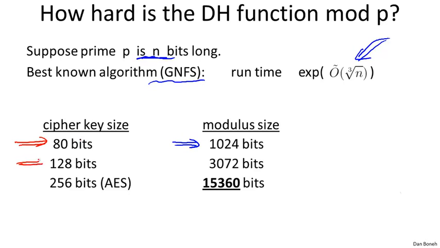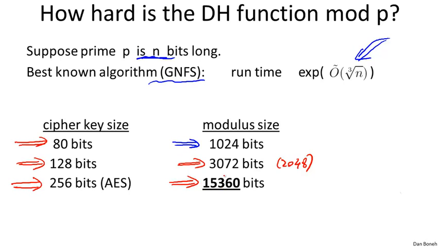If your cipher uses 128-bit keys like AES, you should be really using a 3000-bit modulus, even though nobody really does this. In reality, people would use a 2000-bit modulus. And then if your key is very large, like if you're using a 256-bit AES key, then your modulus needs to be very, very large. Again, you can really see the cube root effect here. We double the size of our key, and because of the cube root effect, that means we have to increase the size of our modulus by a factor of 2 cubed, namely a factor of 8, which is where this 15,000 comes from. And again, I should mention that it's not exactly a factor of 8 because of the extra constants in the exponent.